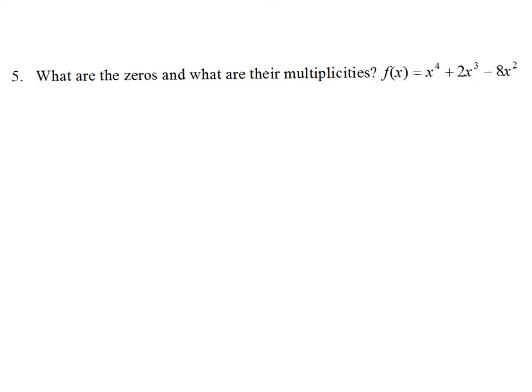All right, so in this problem, I'm looking for my zeros and their multiplicities. And I have this given polynomial. The first thing I have to do is take that and break it up into its factors so I can actually see what x equals. And when I'm factoring, we should remember that the very first thing we always do is look for a GCF. I see within this, I've got 4x's here, 3x's here, and 2x's here. I can pull out an entire x squared to the front of my problem. Then I'm left with x squared plus 2x minus 8.